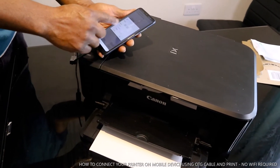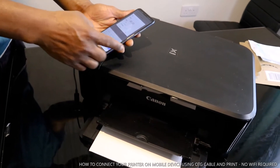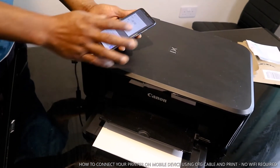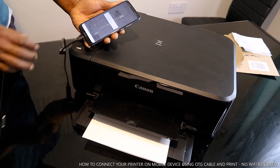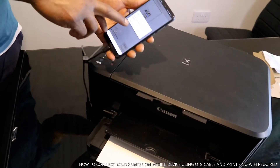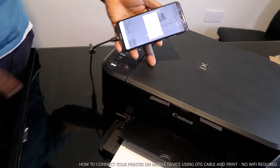Next, click Print. You can select how many pages you want to print — for example, one page. This test/printer head is only one page, so leave it as is and click Print. The job is now sent to the printer — the app confirms the print job has been sent and the printer is printing.